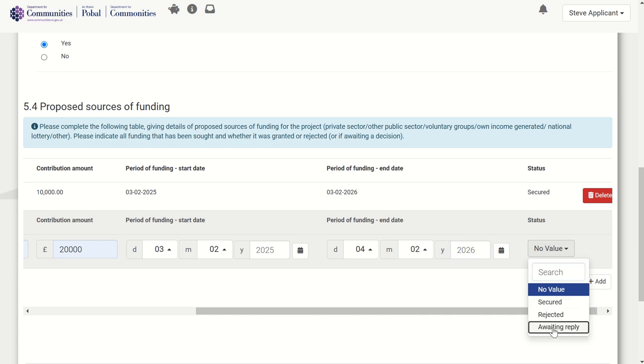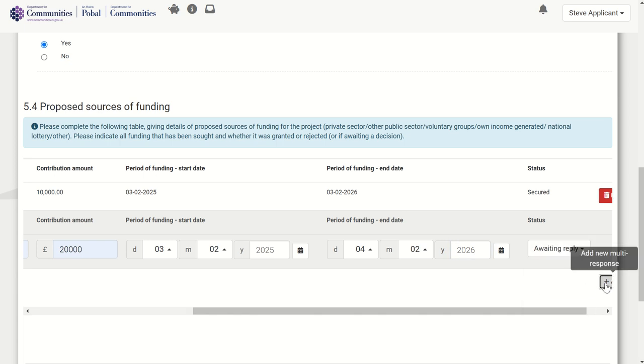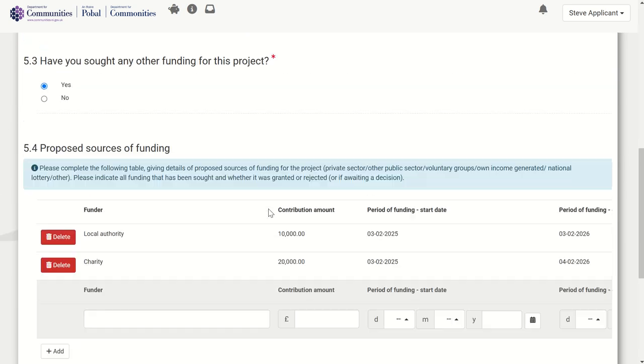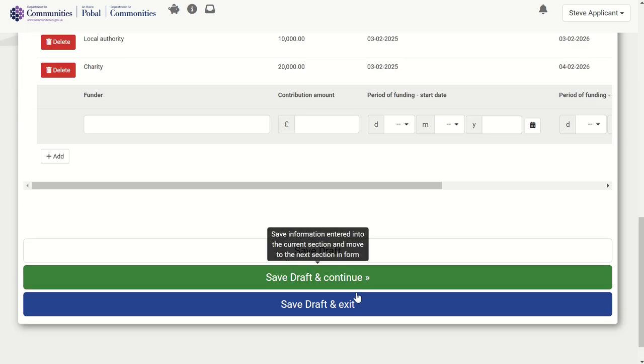In this case, I will say I'm awaiting reply. To add that to the response line. So now I have two entries under proposed sources of funding. If I click Save Draft and Continue, we'll move me to the next tab in my application form.